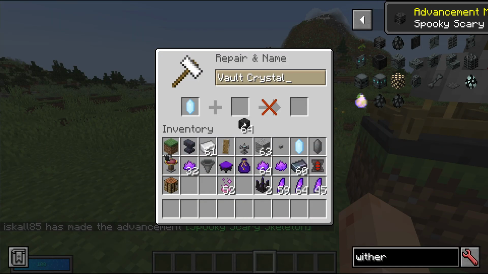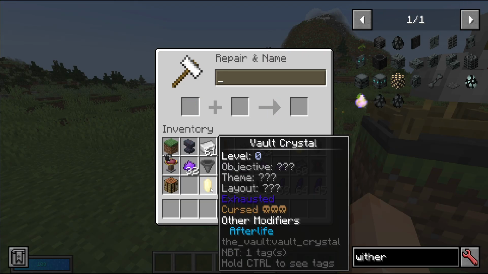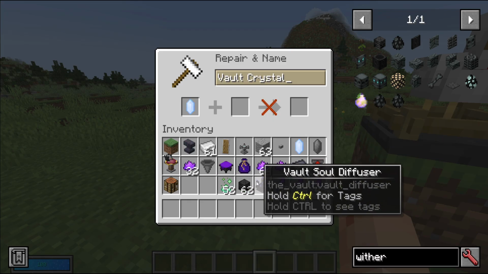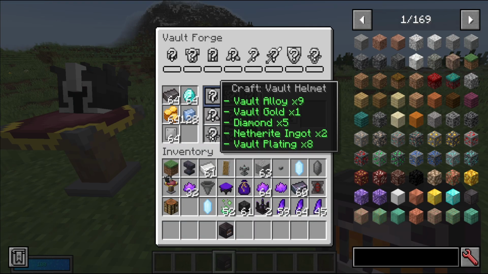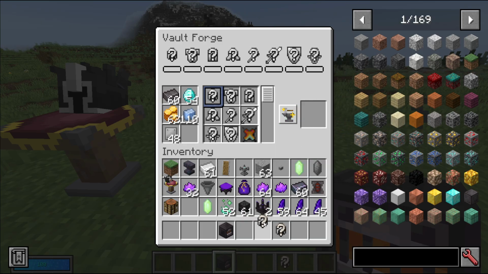You can now add wither skulls to a crystal after it's exhausted to curse it further, basically making it even worse. Yep, some people thought that was very important. We added vault plating as a recipe ingredient when crafting vault gear. And we also massively increased the amount of crafts you need to do before you get Omega proficiency.